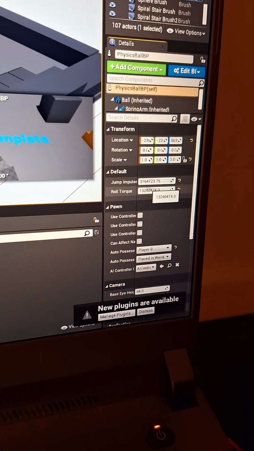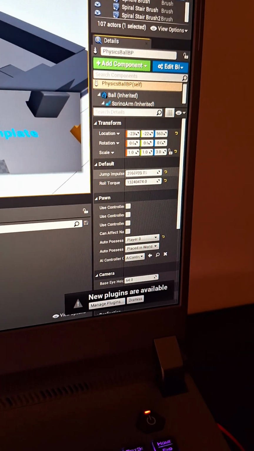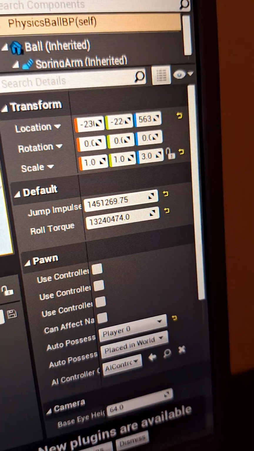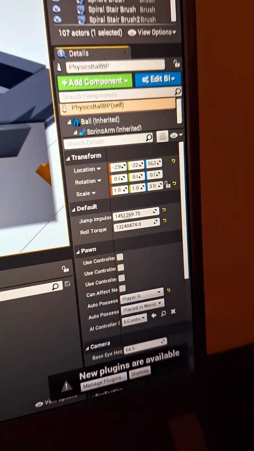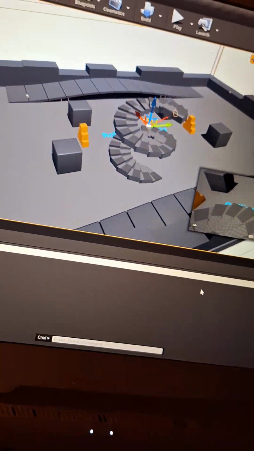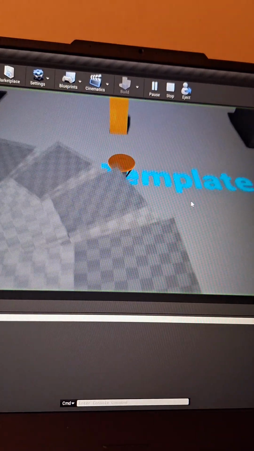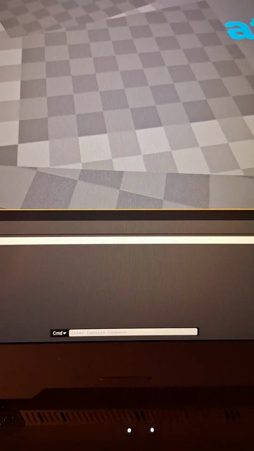What is that? That's 3 million. So let's turn it down to like 1.5 million, something like that, 1.4 million. And you want to save always. I want to play, and now I have a table that doesn't move.